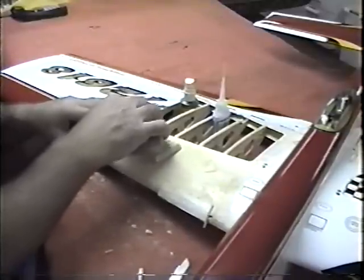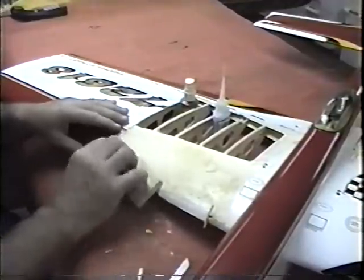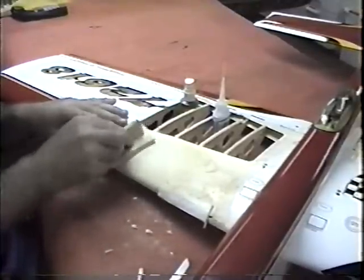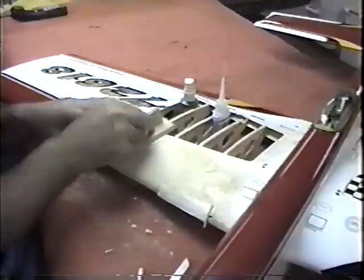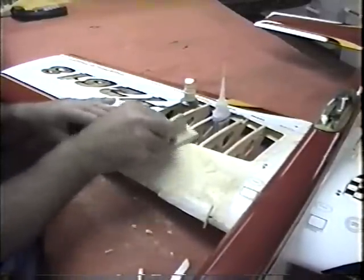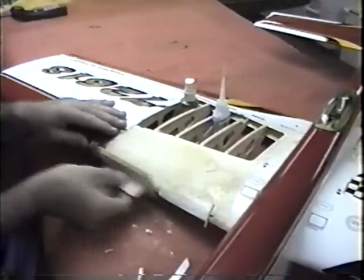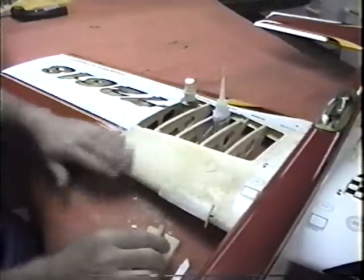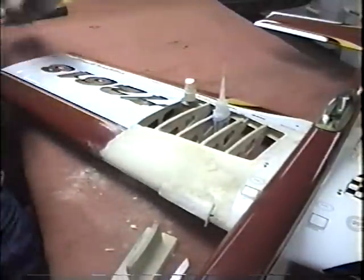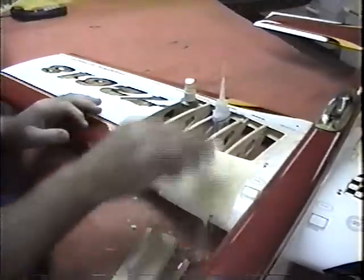I have already resigned myself to the fact this is not going to be a perfect blend somewhere in here. You're obviously going to see the scar, but again, what I keep thinking is, to build a plane from scratch, first off, you're talking about maybe $300 worth of material. You're also talking about a minimum of 100, 150 hours, or in my case, maybe 300, to build a plane, with no guarantee it's not going to be tail heavy or whatever. This plane, we know at least before the wing came off, was reasonable.